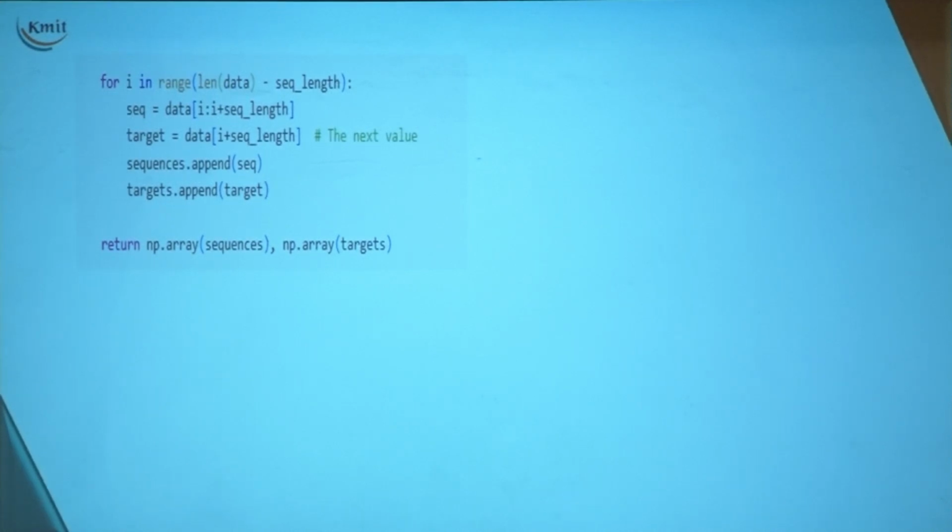So what did I do now? First I generated 0 to 1000 with range 100. I created a sine wave by using np.sin, adding some noise to it, and then converted that into a data frame. This was step 2. Step 1 was importing libraries. Step 2 was creating data that is a simple ECG signal and converting it into a data frame. In the third step, what am I doing? I'm converting this data into sequences, such that each sequence of 20 length would be processed by the RNN model. Now, after I do this, I want to return sequences and I want to return target.